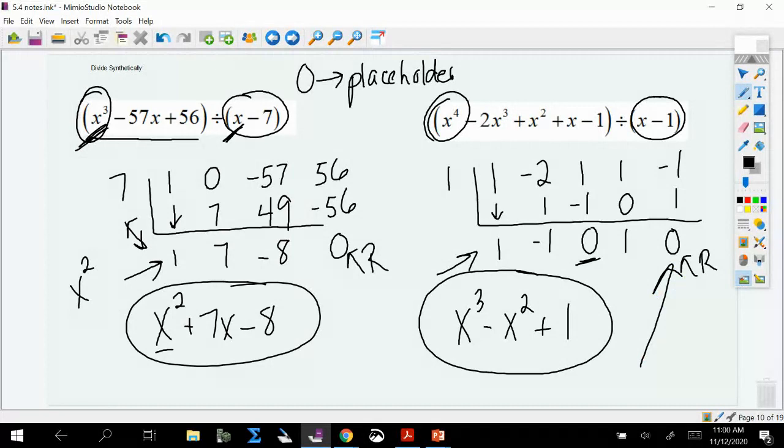So that is a quick overview of how you do something called synthetic division. It is way faster than long division. The reason that we do long division, though, is there are circumstances where synthetic division doesn't work. We have to divide by x plus something or x minus something. But it gives you an idea of the other way that we can divide polynomials.